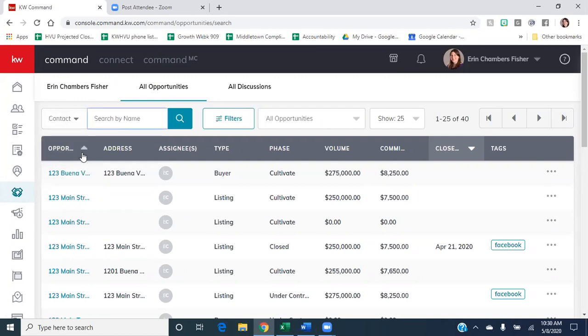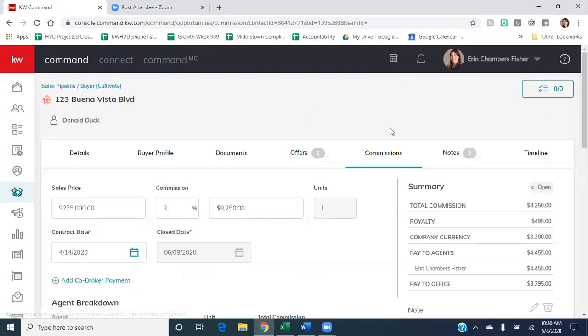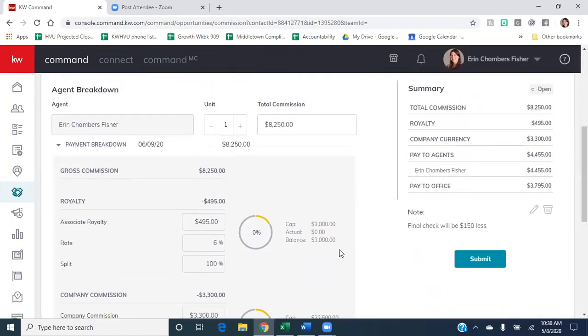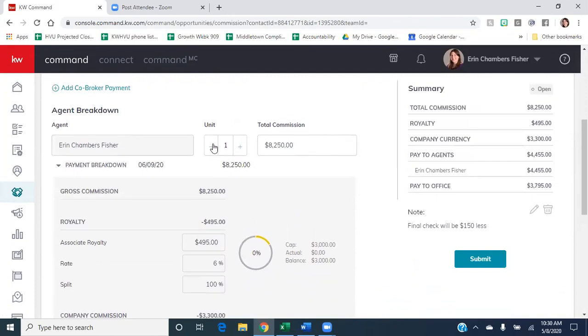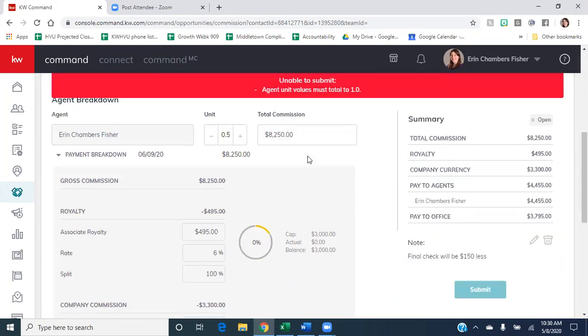If you could just repeat, I don't understand the question, I'm sorry. Okay, so picture column A in the old green sheet program. Right. Get down to the pink box where it says, do you want to contribute $10 to KW Cares and KW Bold and whatever. Yeah, it's all here. It was just glitching. So if I were to change this here, I'm just in another one, and if I were to say that there's two agents on here, maybe it'll work a little bit better here. That would be good.